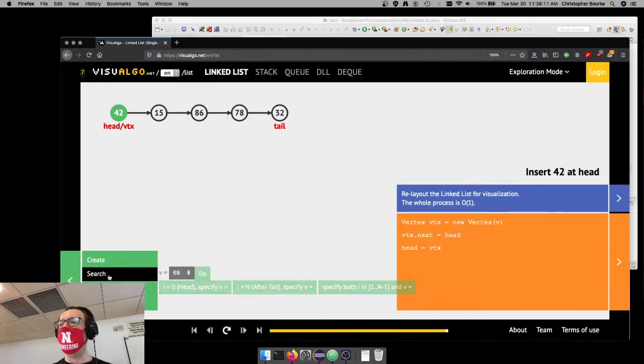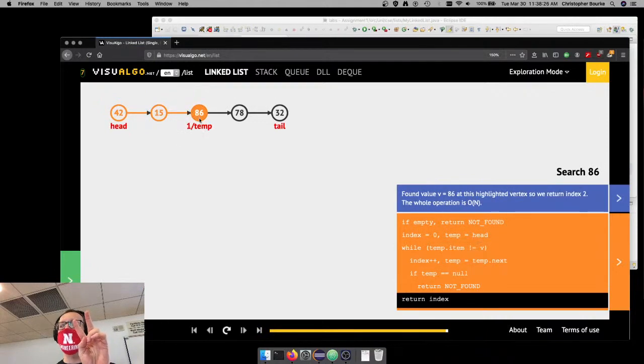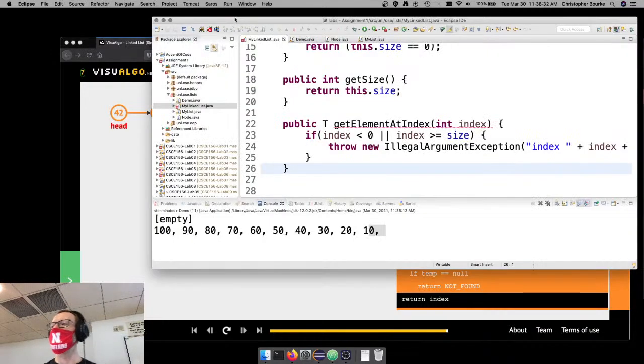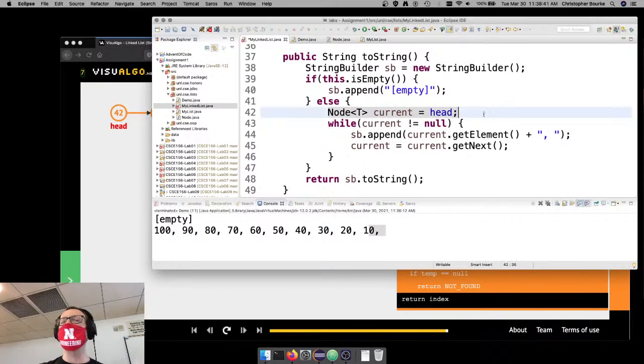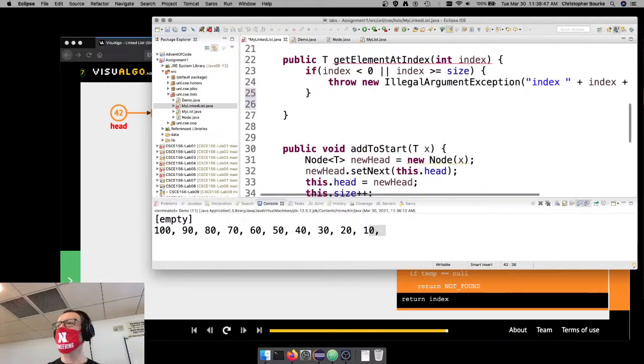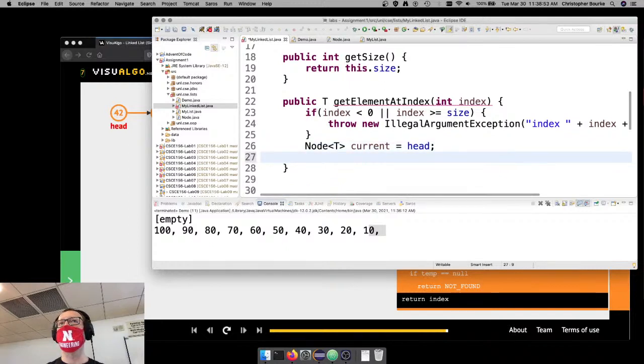What does it look like if I search for, say, 86? We're not going to have an index-based search example here, but we'll search for whatever element is at index 2. So start at the first, 0, 1, 2, we're there. We're done. Here you go, 86. So what does that look like here? Kind of like what we did down here. I need to keep track of a current, but instead of checking, am I about to fall off the edge of the earth, what do I need to do? Start at the head and a for loop.